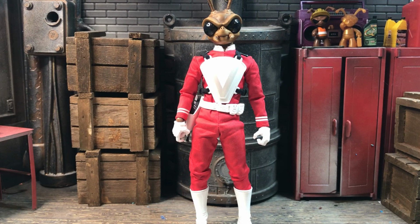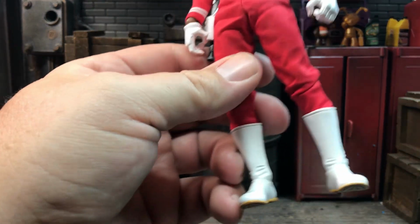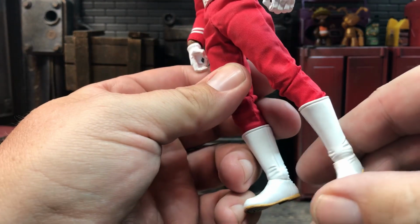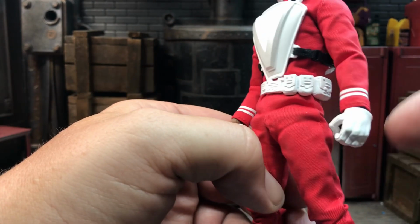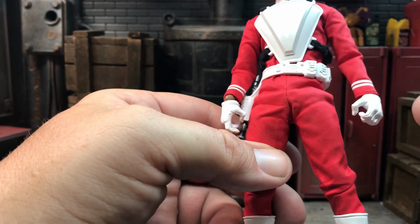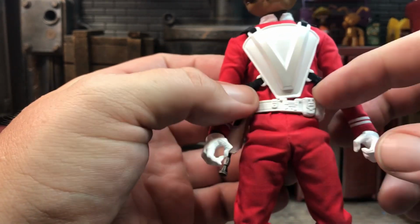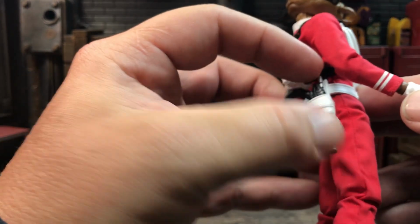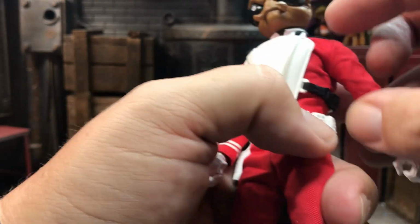Now, as far as Cadet Gomez's articulation goes, I've reviewed Gomez, I think, probably half a dozen times in the last couple years, and other than some new boots that are actually very similar to the Power Ranger boots, this is all stuff you've seen before, and that includes the gloves and the hands, so variant hands are the same as you've seen previously. But that is not at all a bad thing, because the Cadet Gomez body is a Gomez body, and the Gomez bodies are great for a nice, slender character.